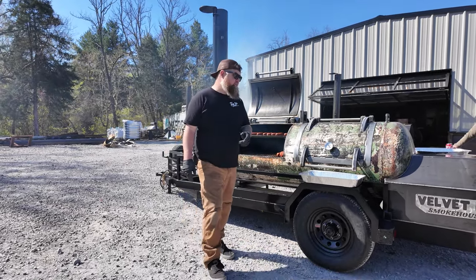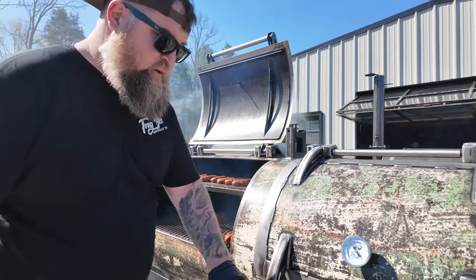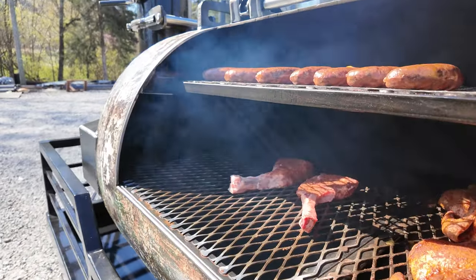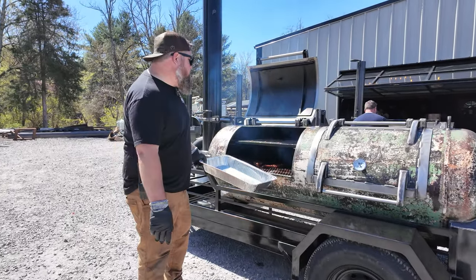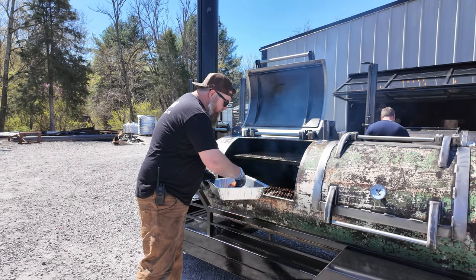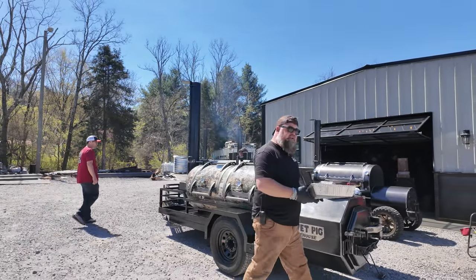Time for these tomahawk pork chops — come check these out. Those are gonna look and be great. Gonna let them get a little smoke on them, then we're gonna sear these off at the very end over on the dumpster. We got the tomahawk pork chops on and put Tim's mop sauce on them. This one was kind of pre-cut so we gotta be careful with it — let it go and sear it off on the dumpster. The dumpster does have the pig wings on it too.